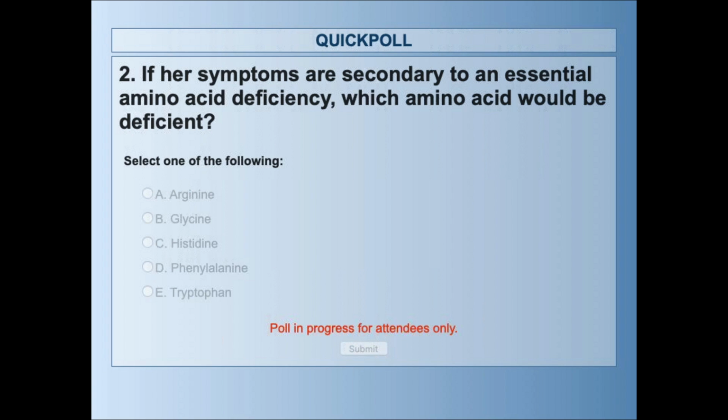Keep in mind that on test day, there is no penalty for guessing. So if you are not sure of the answer, definitely select something and don't leave it blank. Certainly no penalty for guessing tonight. So if you're unsure, just take your best guess. We're all here to learn so that we can get it right on test day.